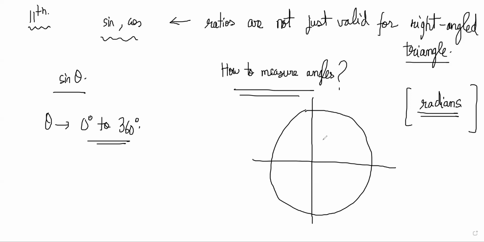Okay. So think about this circle. The circle has radius of r. Suppose you are at a point P here. Center of the circle is here. And you go from point P to point Q. Are you understanding what I am saying? Yes. So if you go from point P to point Q, you can connect both the points with the radius from the center, right?